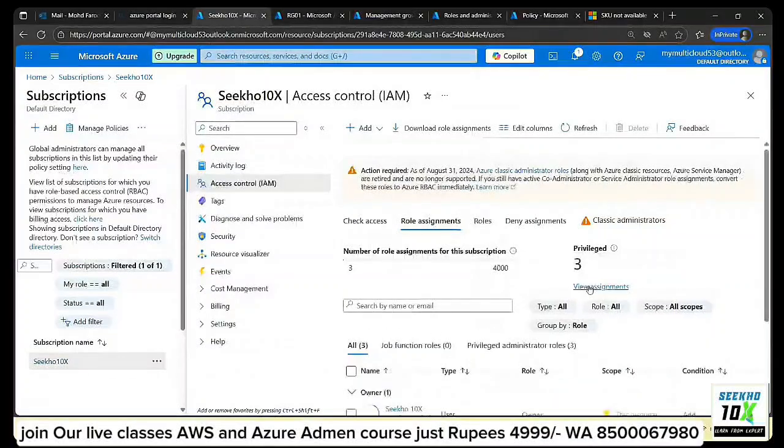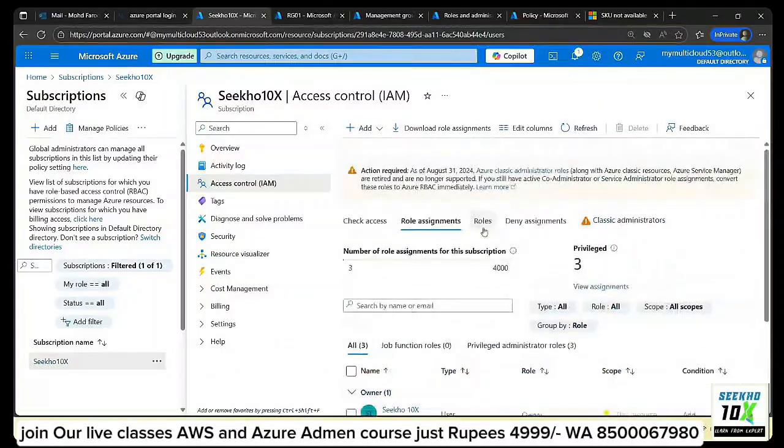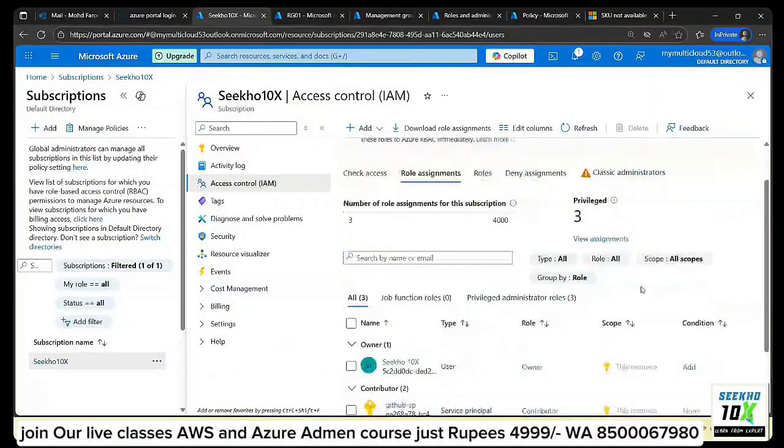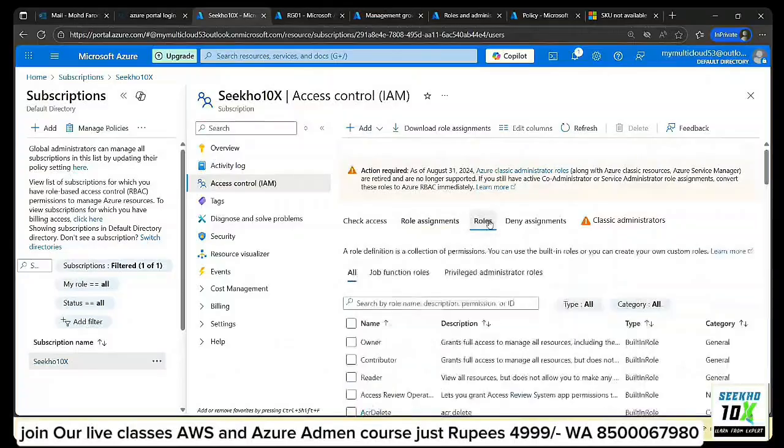Currently you can see Seco 10x has a role. Okay, but here three functionalities are there. So I will go for the roles.